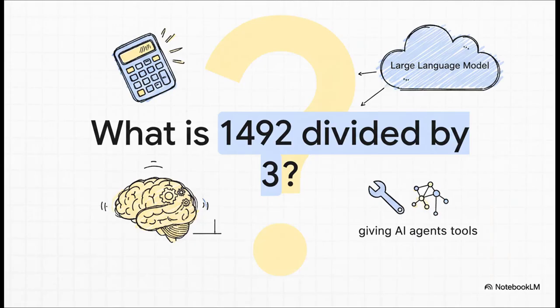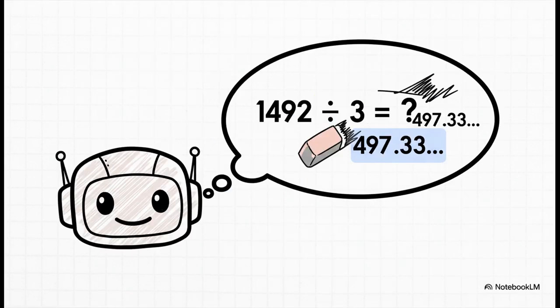Okay, so to get us started, a super simple question. What's 1492 divided by 3? Now, you and I know a calculator spits out the answer instantly, but what do you think happens when we ask a large language model the very same question? Well, you might get something kind of like this. It's close, sure, but it's not exact. The model is trying to be helpful, rounding down to make things simple. But in doing that, it completely misses the precision we absolutely need for so many tasks. And that right there, that tiny little error, that's the exact problem we're here to solve today.